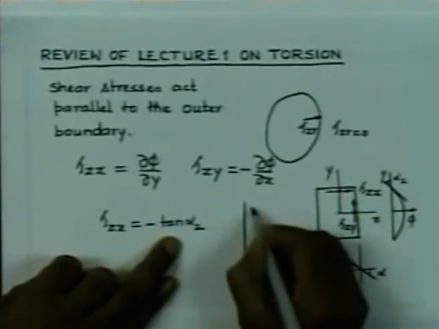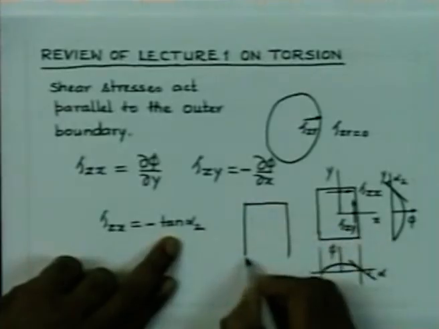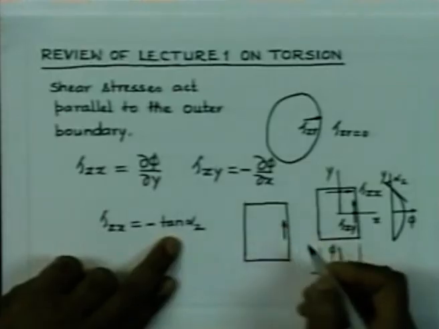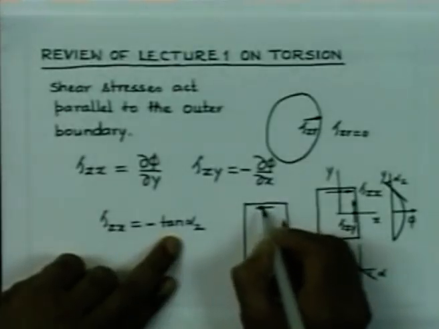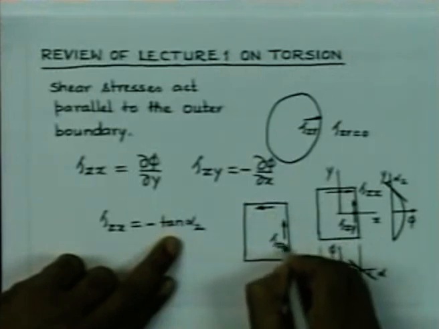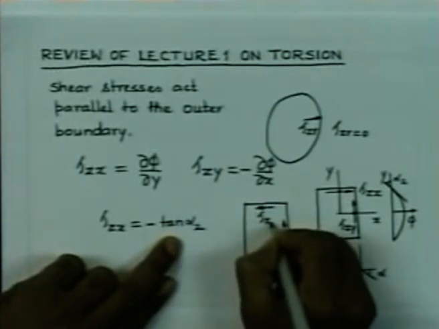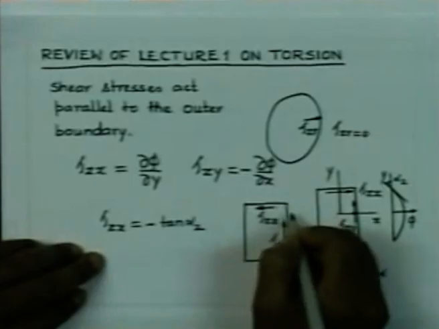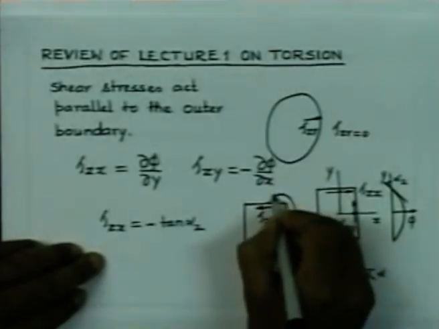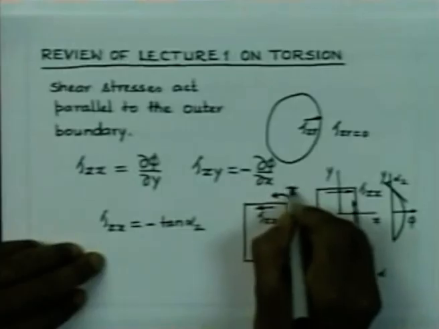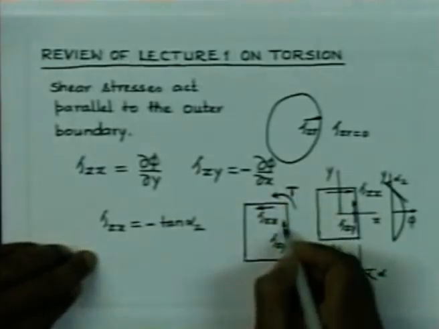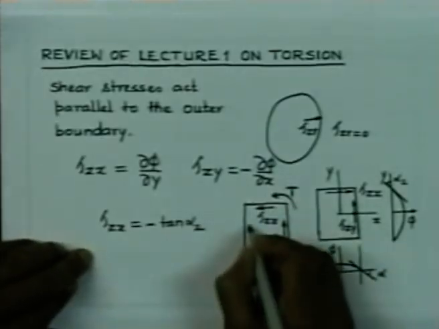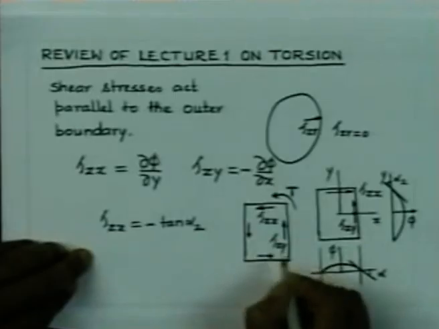So finally what we find is that if we have the surface like that, then the stress here will be directed like this, stress here will be directed like this. So this is tau zy stress and this is tau zx stress, and these stresses act along the boundary in the same sense as the applied torque, as you remember it was like this, and therefore these shear stresses are really oriented in the same sense as the torques. So all along the boundary you can now draw the direction of the shear stress like this.